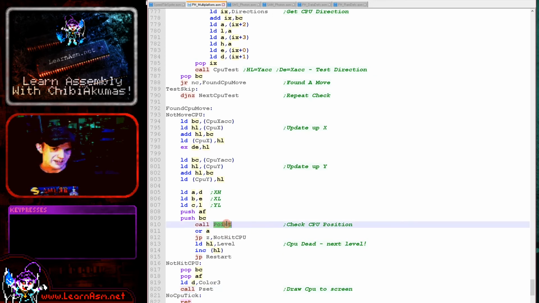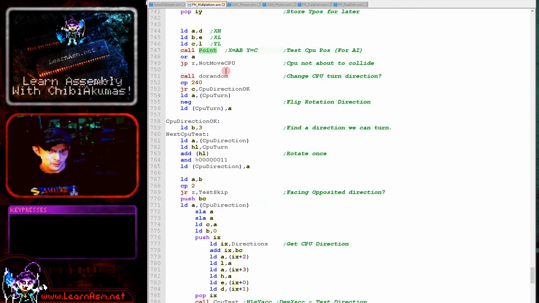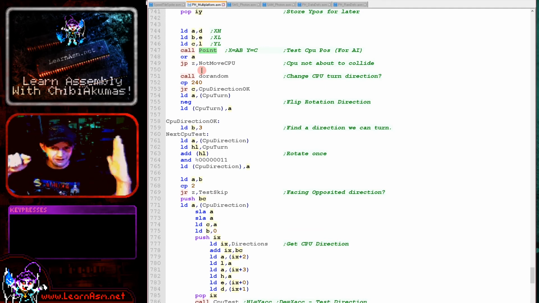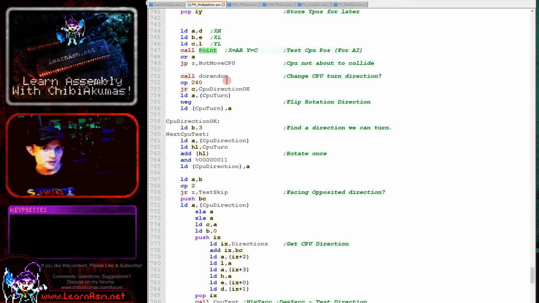Now, of course, we're checking the point here. This is the point that the CPU has actually hit. This is the point up here that the CPU is looking at for making its decisions, of course, which will be very different. If the CPU is here and it's very stupid, it will be looking here for its decision making, but the point it's actually going to collide with will be all the way over here. And the closer to the actual point the look ahead is, the tighter the CPU will move compared to the walls, and the harder it will be to trap the CPU, hopefully.